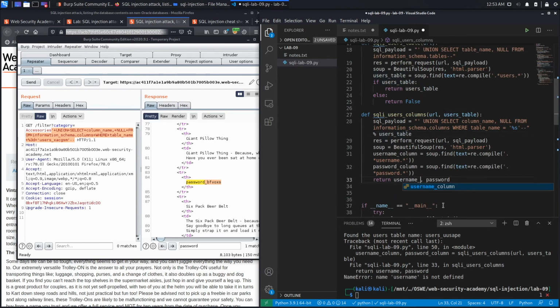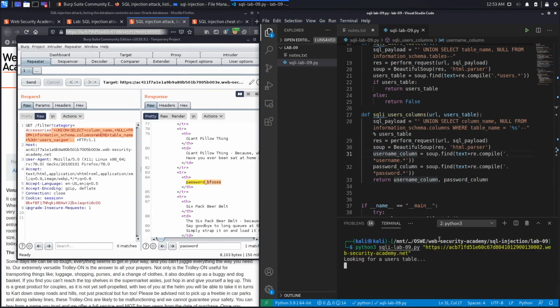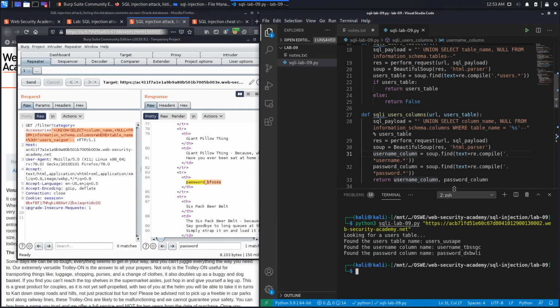Okay, and it's username column and password column, because that's what we called it over here. Okay, clear. Run it one more time. Okay, perfect. So over here, it found the users table. It used it in order to find the column name that contains the username and the column name that contains the password. Perfect. So we're done.